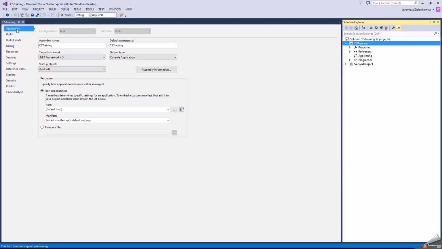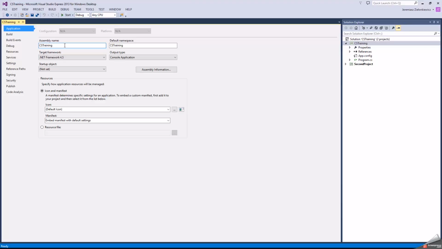The first thing is our application, and we have two things. We have the assembly name, which is more or less the name of the program. In theory, this will be the name of our exe file that will be created whenever we start our application.